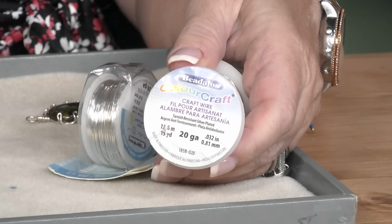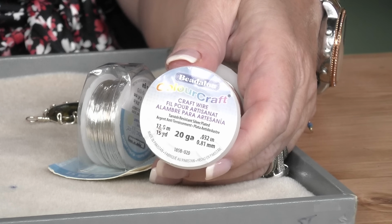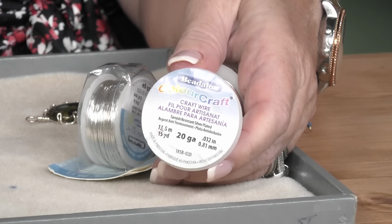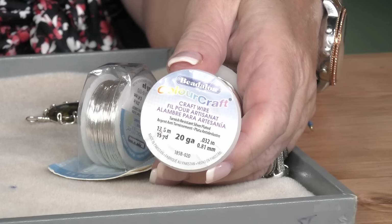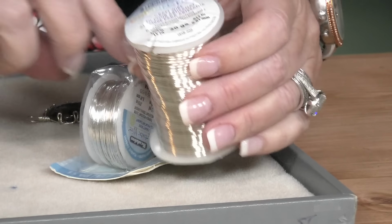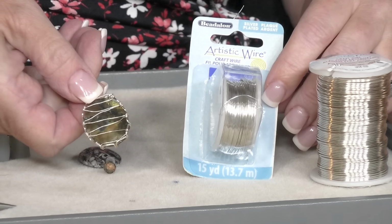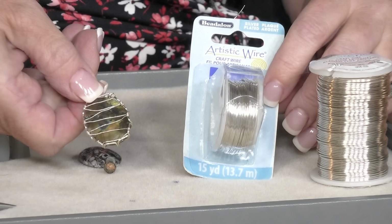We are going to be using for our wire wrapping 20 gauge Colorcraft wire. Now you could also use 20 gauge Artistic Wire or German style wire, but 20 gauge is a really good gauge because it's not too hard on the fingers and it's going to be strong enough to make the frame that we need for our project. We are also going to need some 26 gauge wire, and that is what we use for the back of our prong set cabochon.